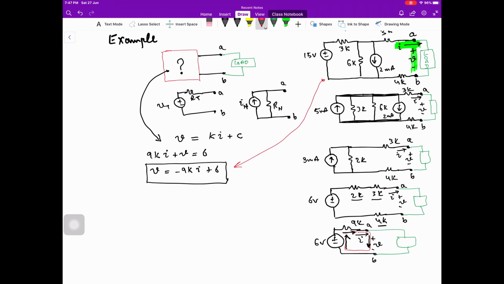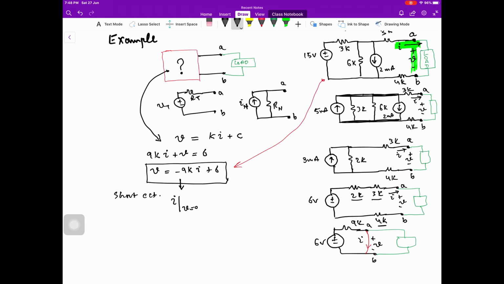Now, in short circuit conditions, look at the bottom circuit. If we short circuit the output like this, the current flowing through this, shown in red, is I short circuit. So from this mathematical representation of this circuit, this is the short circuit current, when voltage is equal to 0.